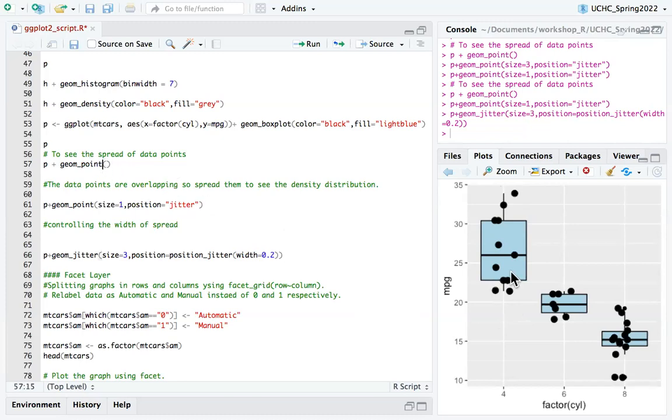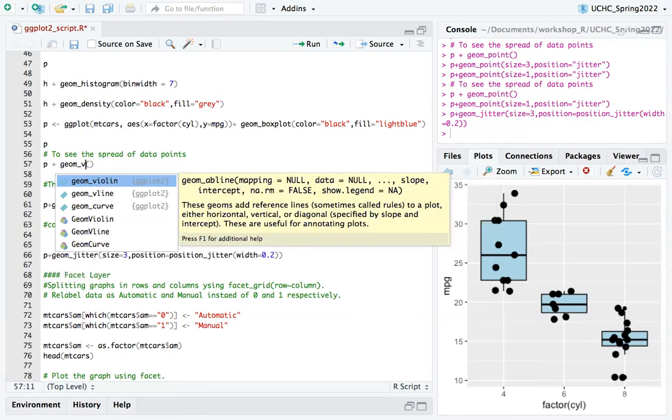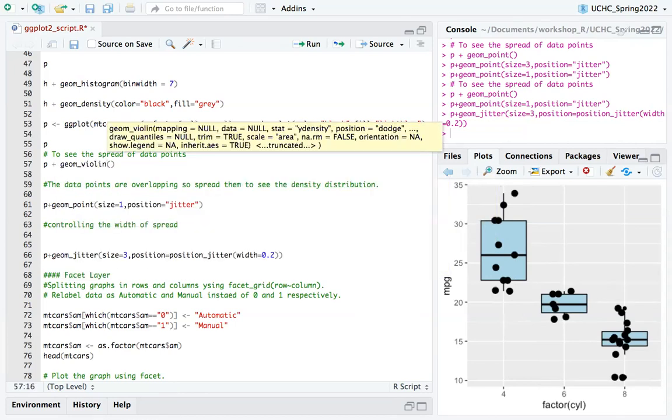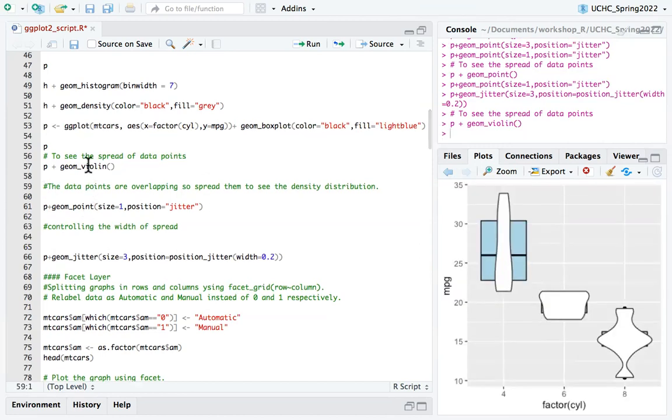We did geom_point, so we can also do geom_violin, the violin plot. That's what I was going to show. So you can do violin plots also. That looks the way it does because previously there was the box plot, and now it's adding a geom_violin on top of it.